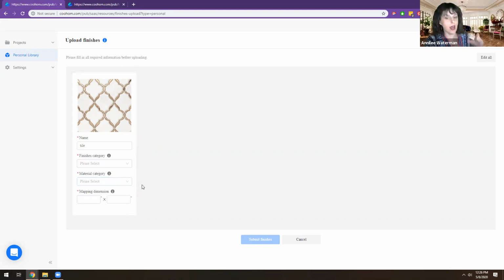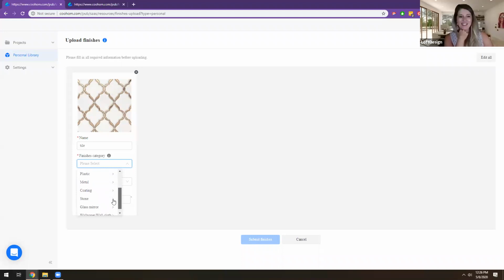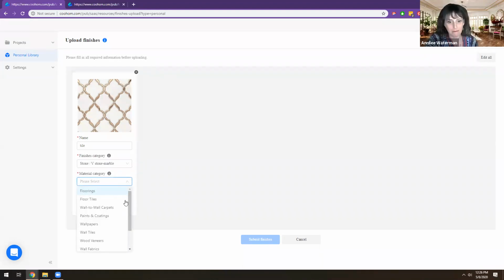So the wall editor only has like 4 options of categories in there. And I don't remember what they are off the top of my head, but you have to tell it that so that it shows up in your wall editor. But this tells it what it's going to look like, if it's going to be matte or shiny or what it is. So, and we're working on some of these names, right, Sarah? So we can. Yeah. So I think tile is usually I put it under stone usually. And I don't know, this one's shiny, so I'm just going to call it marble. And then it's a wall tile.